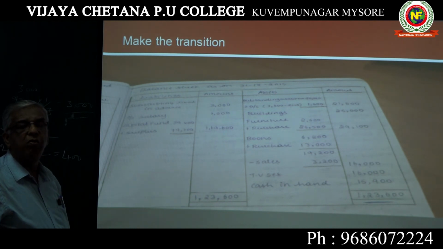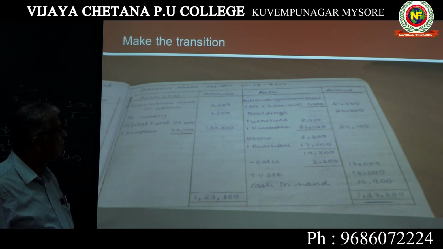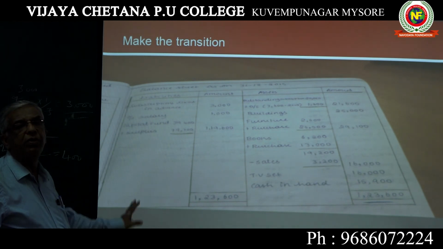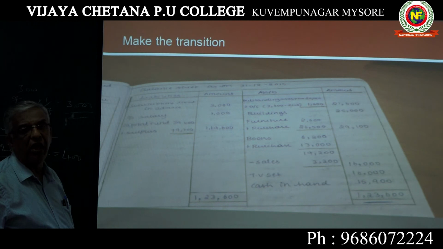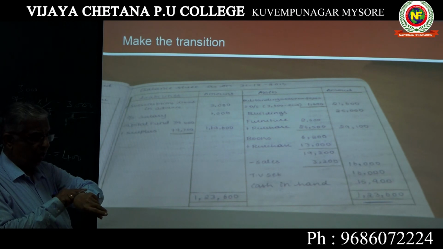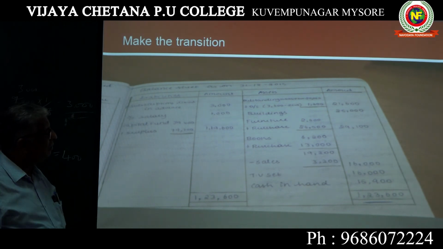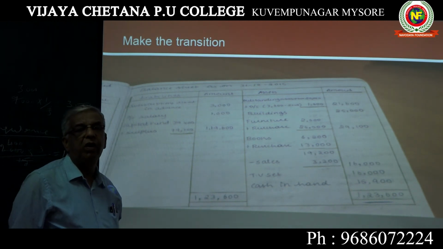I hope the students have followed problem number 17. This problem was given last year, that is in the 2019 March question paper. The same problem they have given in your examination question paper. So this year also you may expect the same type of problem, students. So this is very, very important from the point of view of your examination. Now I would like to take up one more, problem number 18.